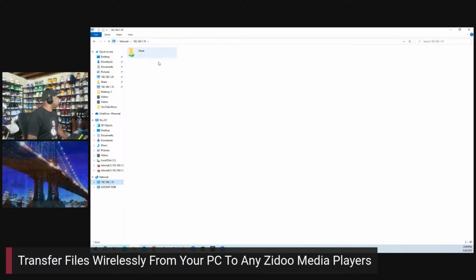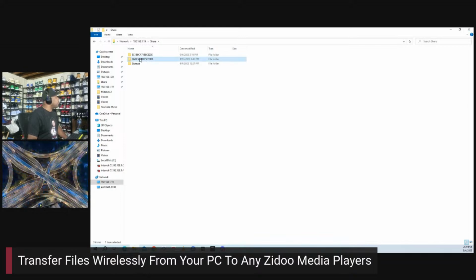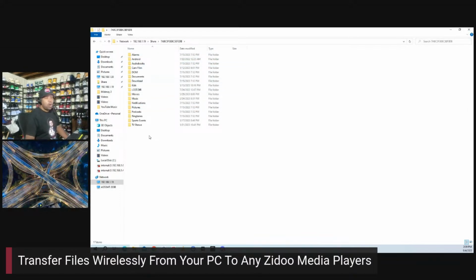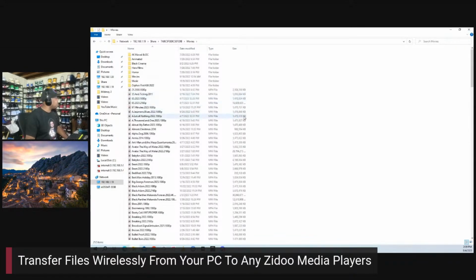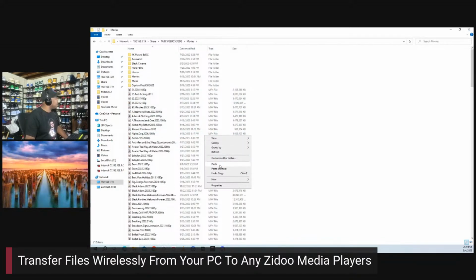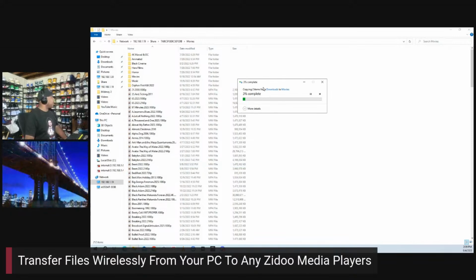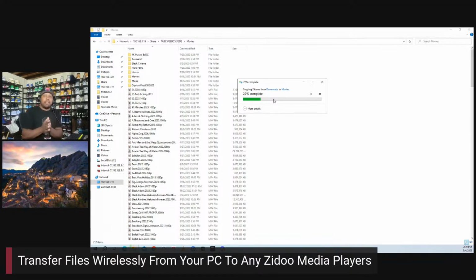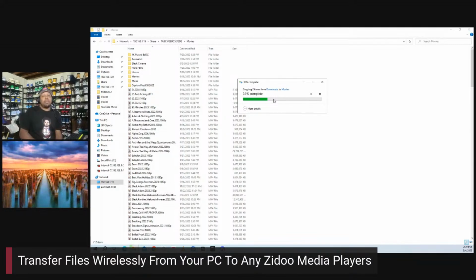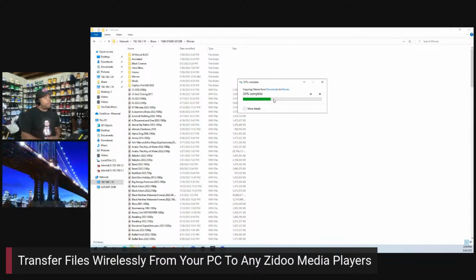I'm going to go back to my drive. Again, yours may be different. You just want to find your internal drive, or whatever drive you're using for your Zidoo. I'm going to go into the movies and just paste those 2 movies on here. One is the Boogeyman from 2023. The other one is Boogeyman from 1980. I'm going to see if my Zidoo recognizes both of them and places them here without any conflict.